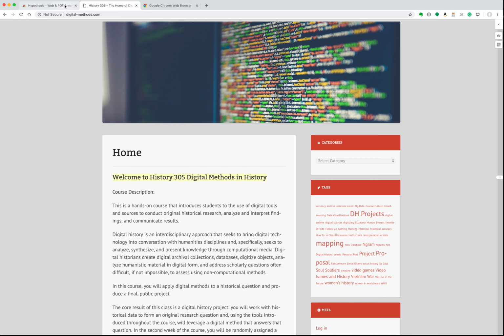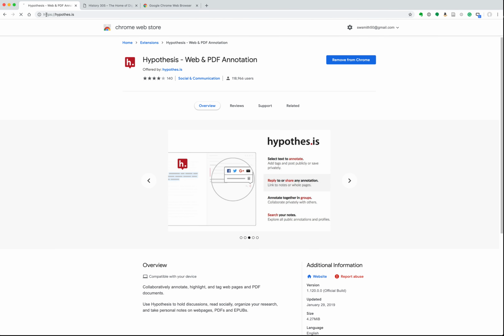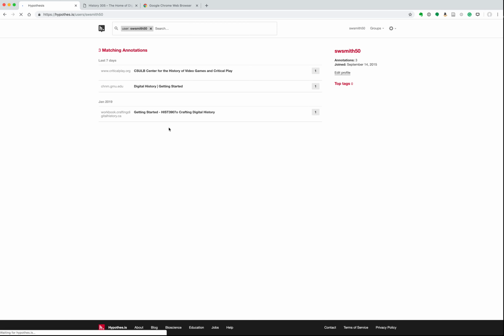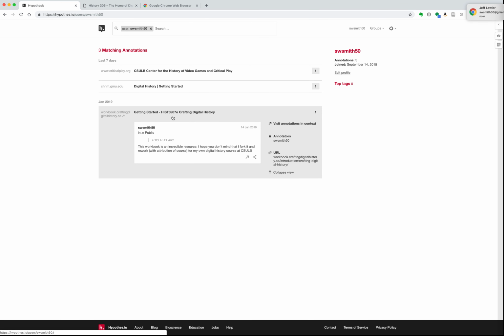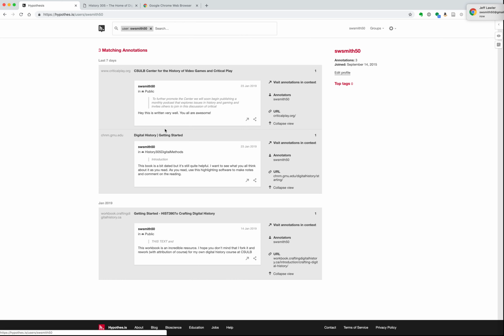And if I go back to Hypothesis and look at my account, you'll see that as a user, I have highlighted a variety of things.